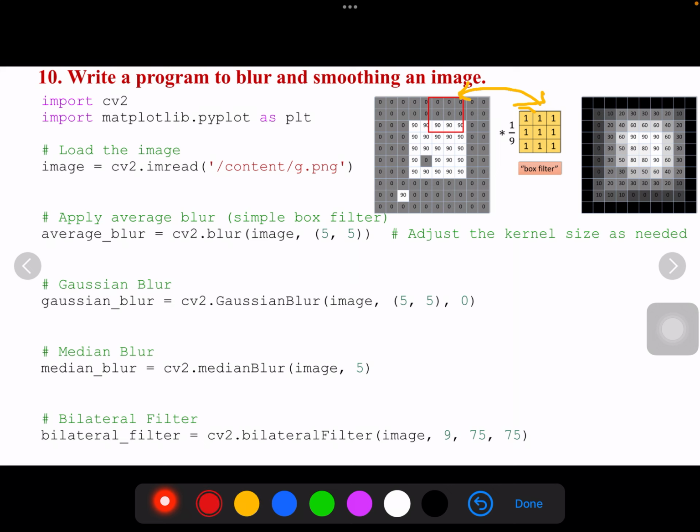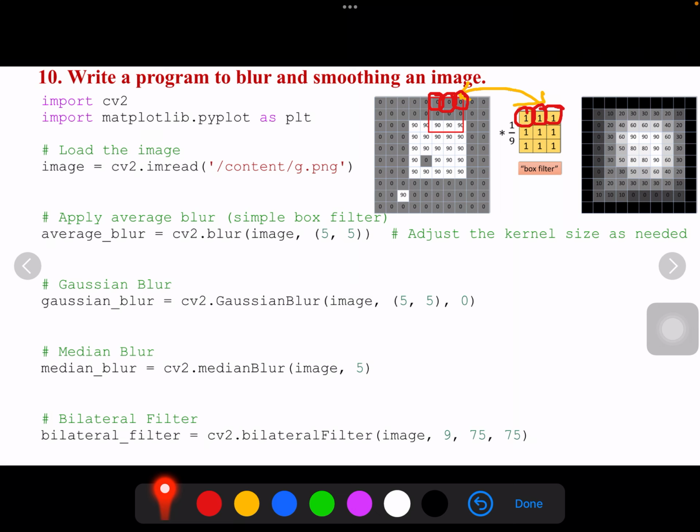The first kernel value is multiplied with the first pixel value of the image, plus the second value of the kernel is multiplied with the second value of the image, plus the third value with the third value, and so on. Since we have all these values zeros, you get zeros out of this.